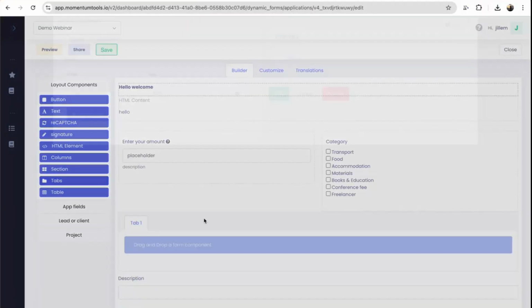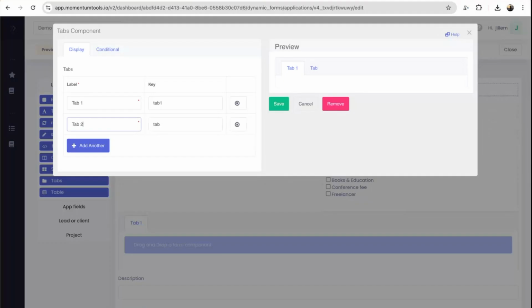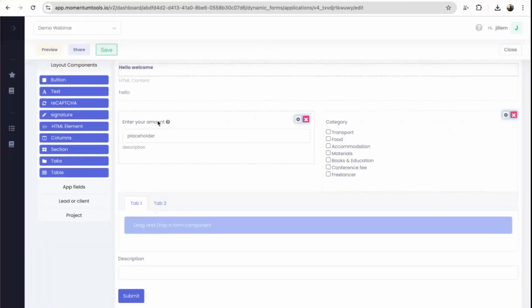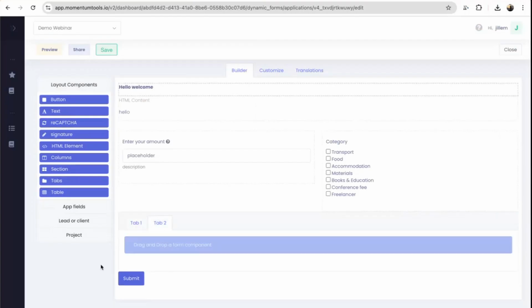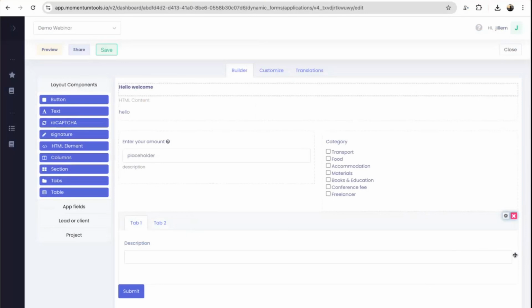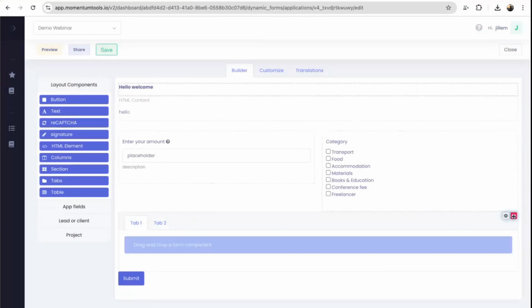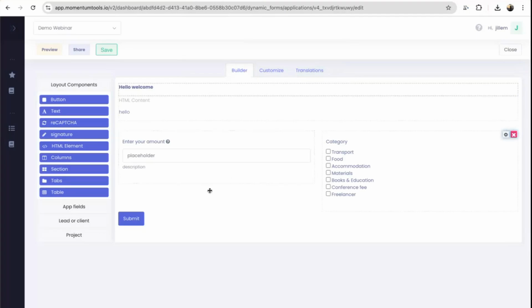We also have the tabs, which allow you to create different tabs in your form. So I can then, for example, add the description here and then show different information in the tab of the web form. The tabs are very popular, and I'll remove it for now. But I would be a bit more careful with the tab component, because users are typically not used to clicking on all tabs to fill in all fields. Especially if you have required fields in different tabs, it's not very intuitive for them to click on each tab to fill in all information.